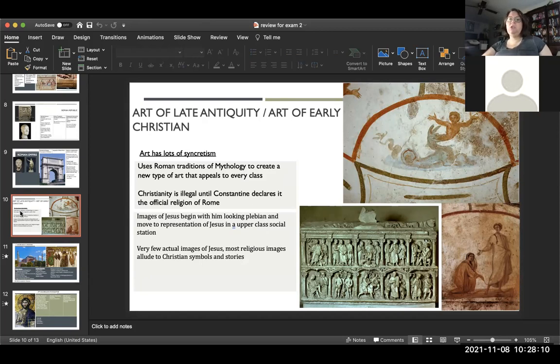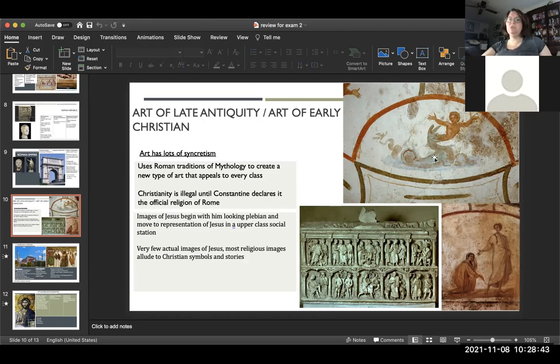They often use syncretism to show biblical stories or biblical tales. So the large image you see here shows the story of Jonah and the whale, this one here. This is Jonah being eaten by the whale. Now, most people look at that and say that doesn't look a whole heck of a lot like a whale to me. But in ancient Rome, not very many people had actually seen a whale.